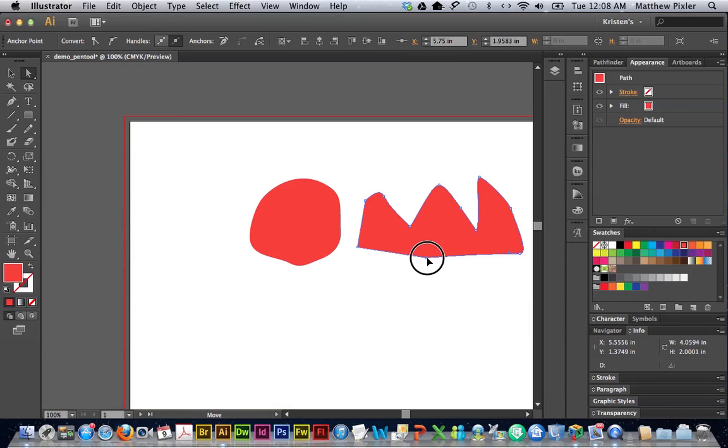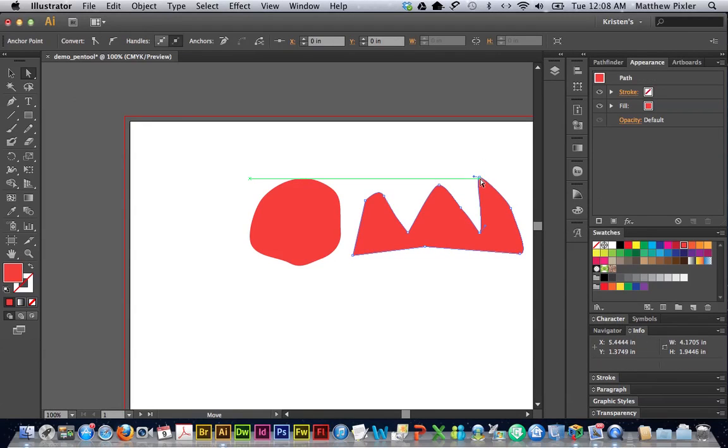Now holding the Alt key down allows you to on the fly convert your anchor points from just a standard Bezier line like this one. If we click on this one and look at it, you'll see two handles and they seesaw back and forth.